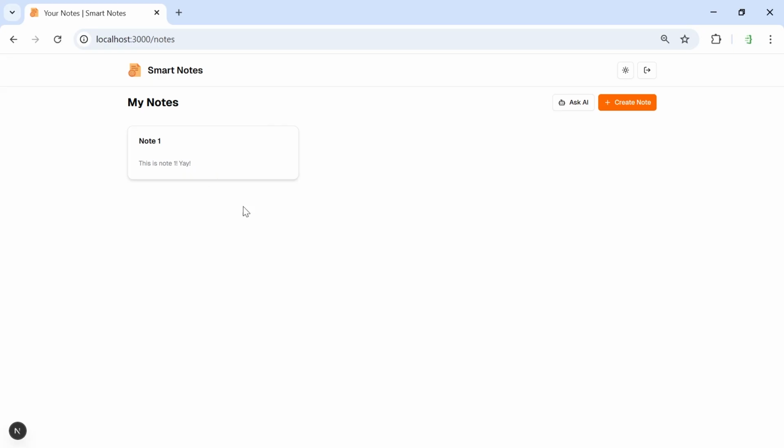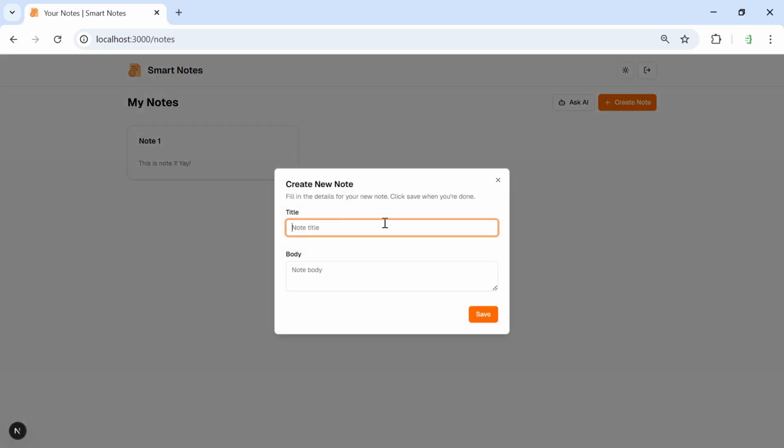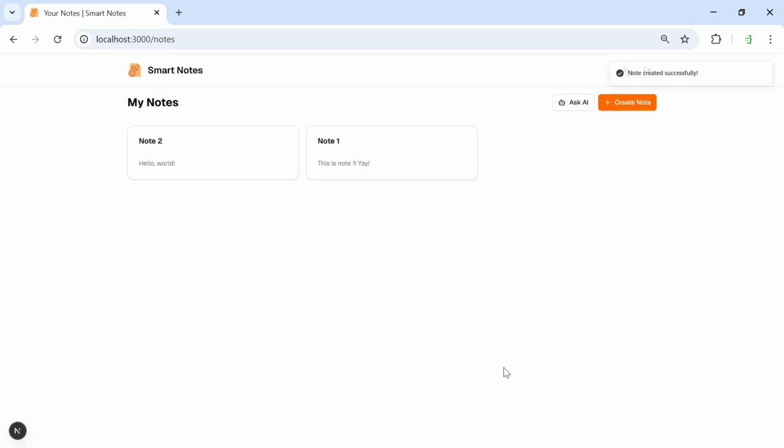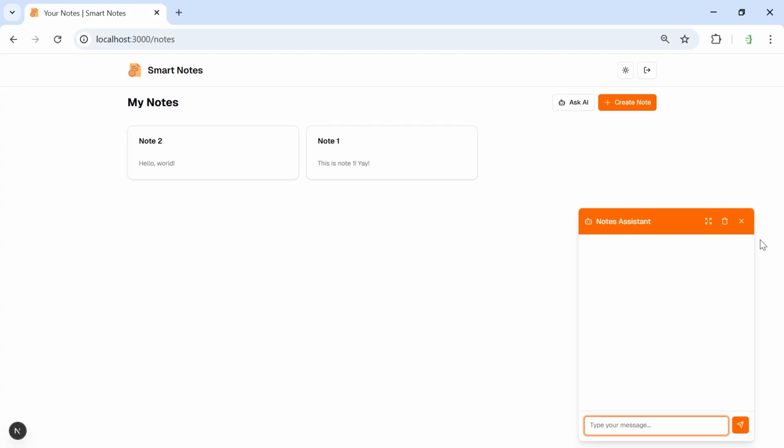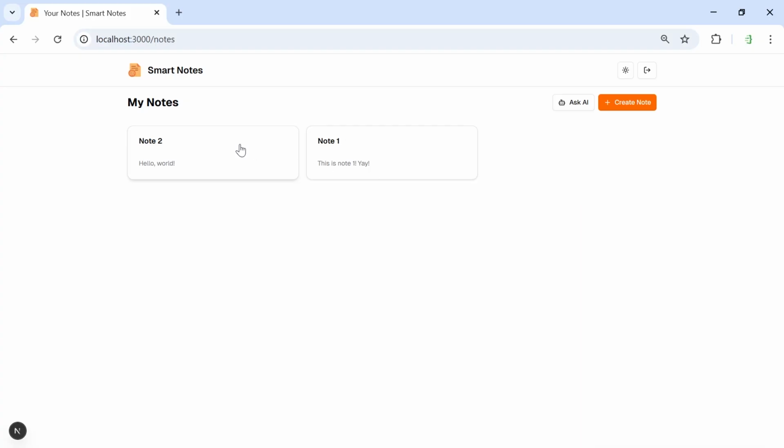We can't open it yet because we haven't set this up, but let's try creating another node. Node 2. Hello world. Let's save this and we get instant updates and see our new node. This is one of Convex's features. These queries automatically synchronize with mutations. So if you add new data, the front end is updated automatically. Really cool. We will implement our chatbot very soon, but first I also want to add a mutation to delete existing nodes, and then we are ready to take care of the AI.